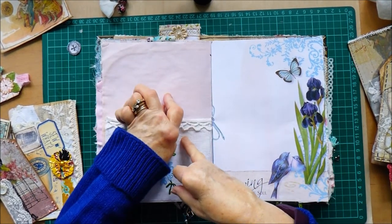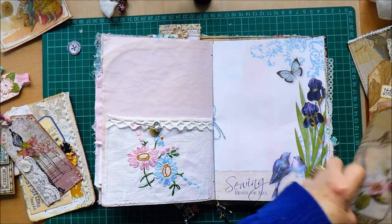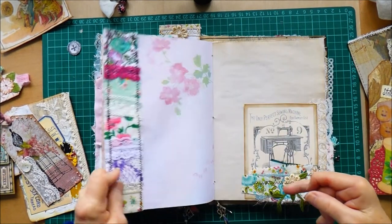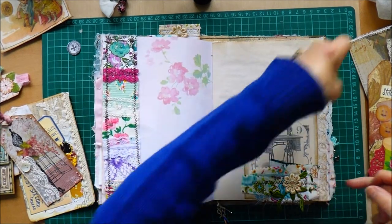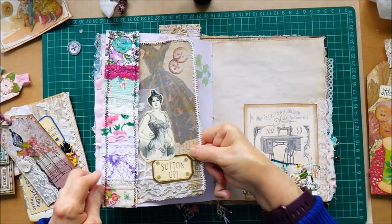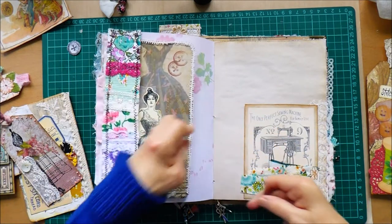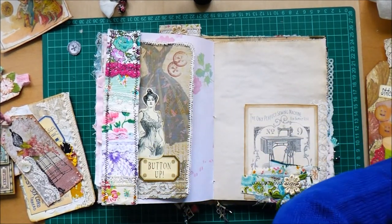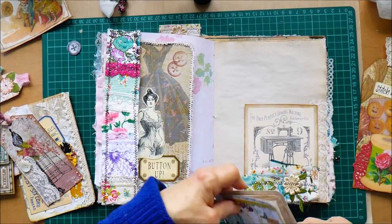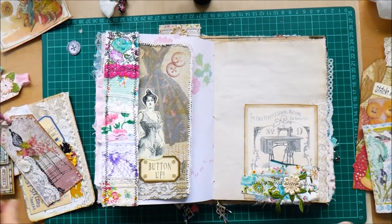This is all getting a bit chunky now. Getting a bit worried. I may have to rethink some of these. Maybe I think that would go quite nicely in there. Yes. And what if she pops in there. I think that just about goes in there okay. Well, I've got another one to go in here. I've got a little booklet. Will that fit there? Not sure about that. What else have we got?